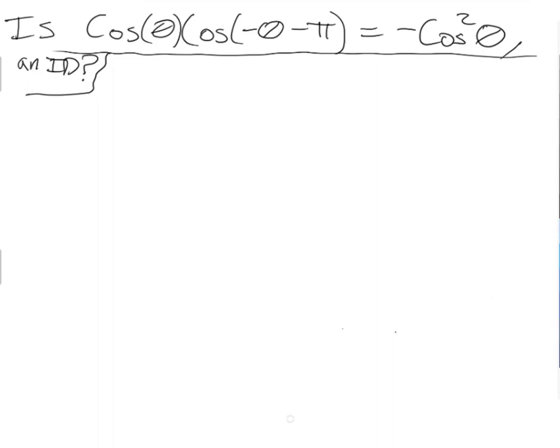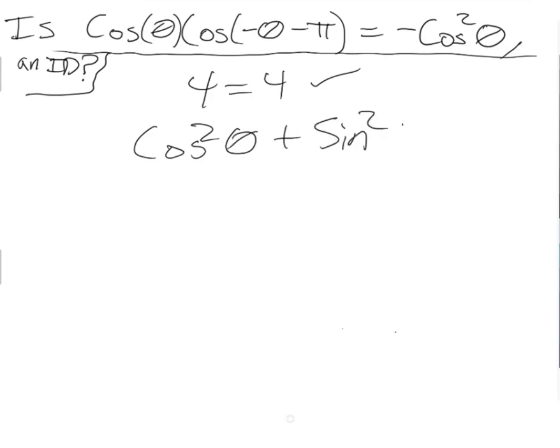What exactly constitutes obvious depends on how many identities you already know. However, if you have an identity, you can manipulate it and rewrite it and you'll end up getting something like 4 equals 4, which is obviously true. Or we might take an equation, and if it's an identity, rewrite it and get something like cosine squared of theta plus sine squared of theta is equal to 1, and we know that this is an identity as well. So if we have an identity, we can rewrite it and get something that's either true or another identity, which is also true, and that will confirm it.